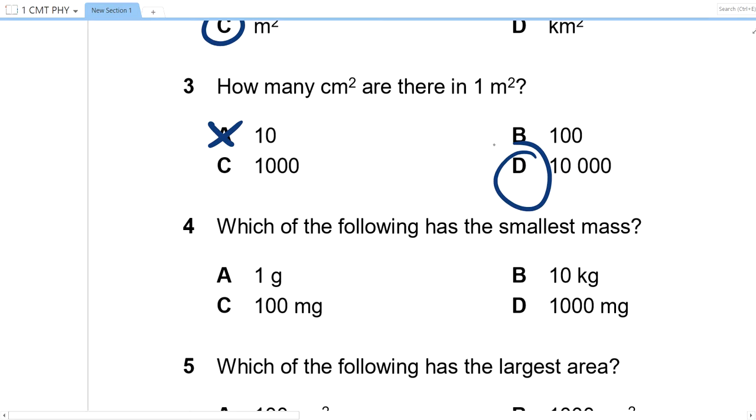Okay, do we need to memorize this? After I've taught you this, do you need to memorize? Why do you need to memorize? Just work it out lah. Right? Can you work it out by yourself next time? Okay, I'll give you another question to try out.